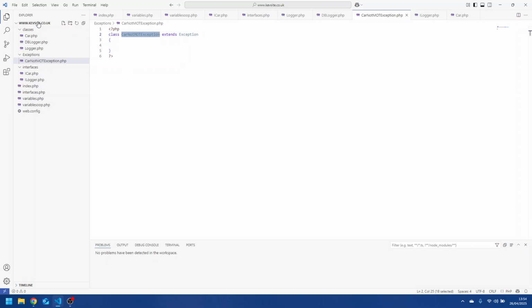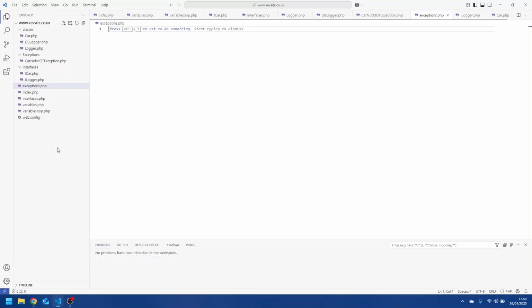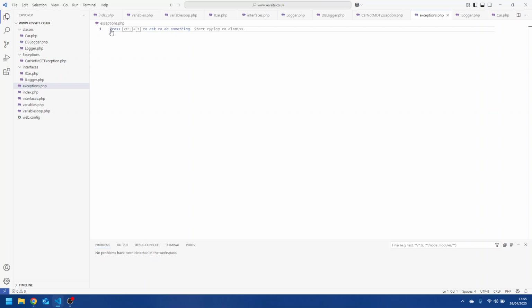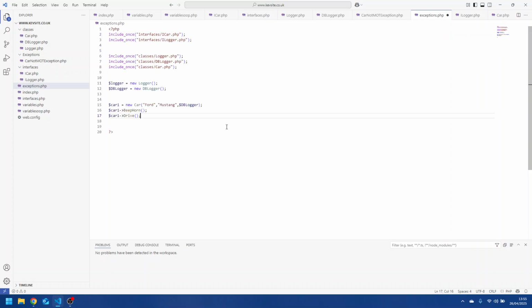So then what we need to do as well, we'll create a new file in here called exceptions, and we're just going to build on interfaces. So we'll just copy this across. We've got a car there. Let's just borrow this for time. If we just save that, we're also going to need to bring in our exception.